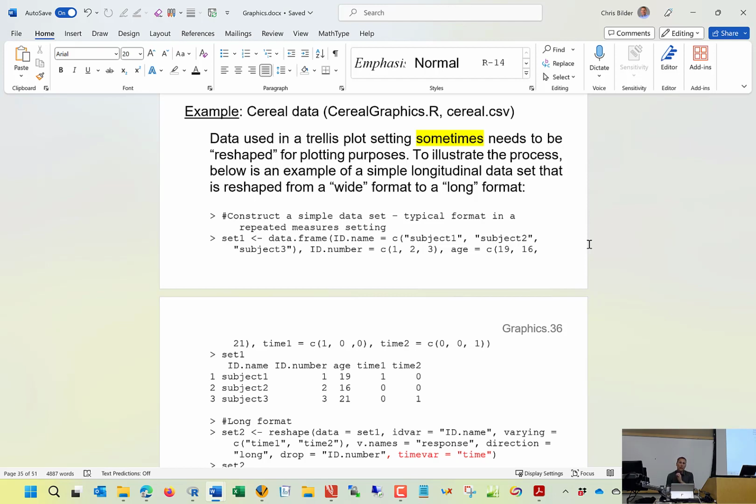And so one of the most common things that people have to do is to go from what's called a wide format of data to a long format, or go back in the other direction.